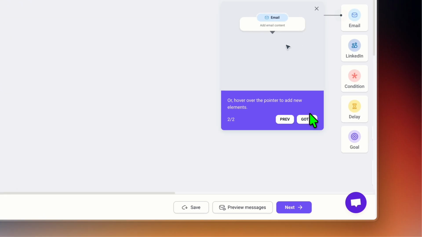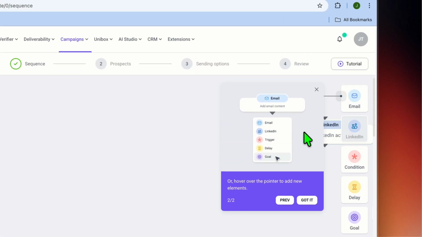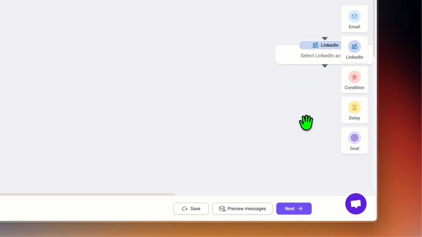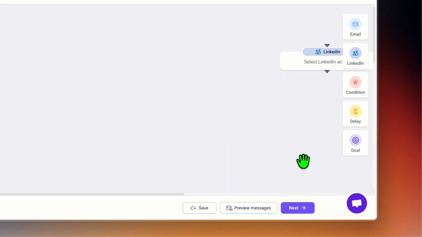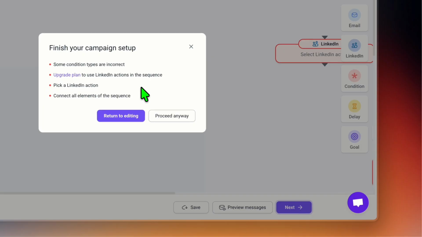As you can see right here, you can automate everything. So we could tap on next step. After you have added the email, for example, you could also link in as another step if you want. And by going down the line, after you have added that, you can also set up different conditions, and you can also add delays in between. So this makes it look even more natural.